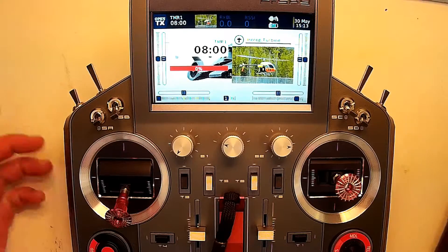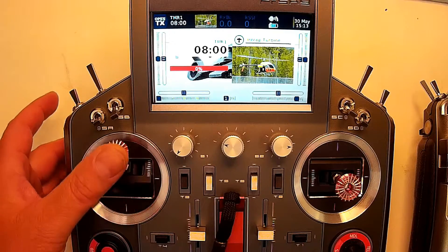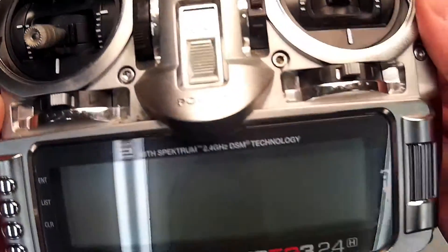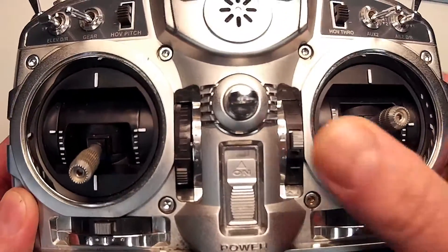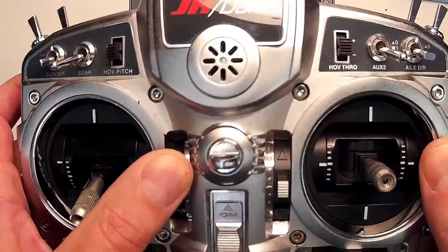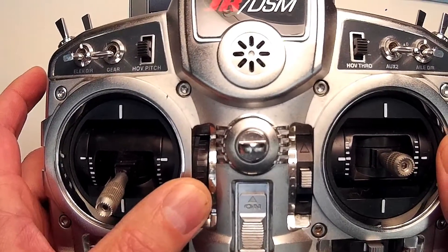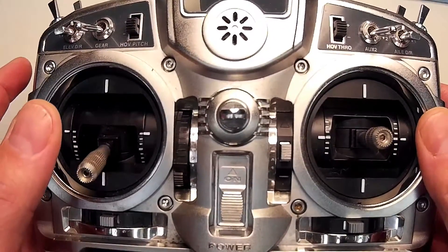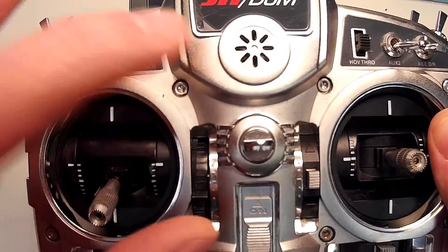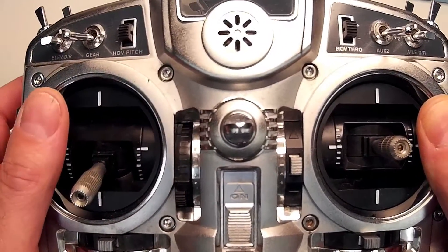For anyone who is not too familiar with how internal engine throttle setups differ from electric - not too much. You've still got your throttle stick that controls the speed of your engine. What we used to do with our other radios - here's my old JR X9503, which has digital trims for aileron, elevator, and rudder. You'll notice it has an analog trim for throttle. This is specifically for internal combustion engine control at low stick - it would control our throttle body position on the carburetor.